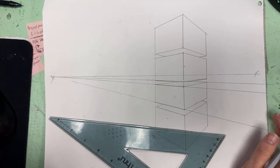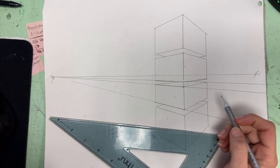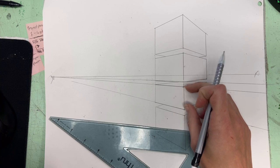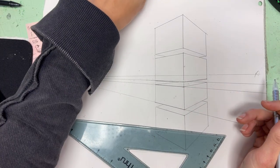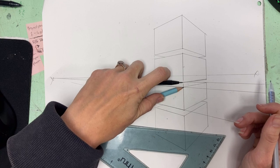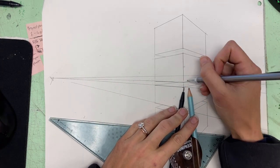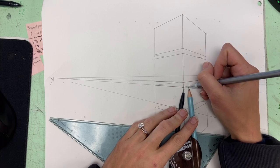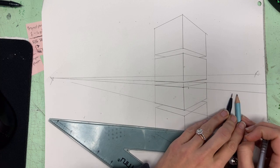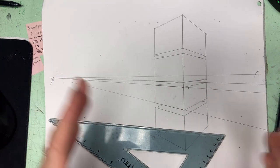So now to move them forward and backward, what I need to think about again is the spacing. If I want to stick with kind of similar spacing, I'll probably take a look at what the spacing was right here and repeat that spacing there. And for each space after that, I'll probably go a little bit bigger.